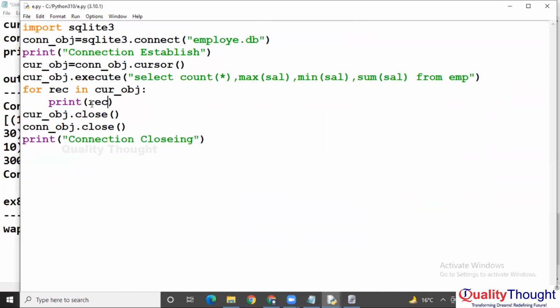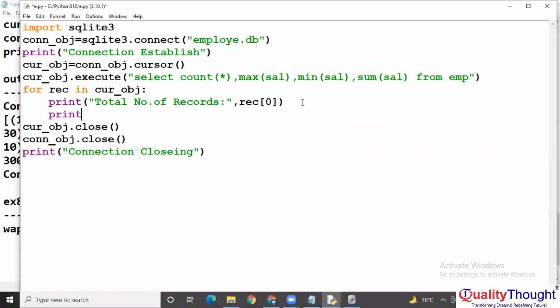Now observing very clearly, I want to print the total number of records. Record of 0. Print maximum salary. Record of 1.